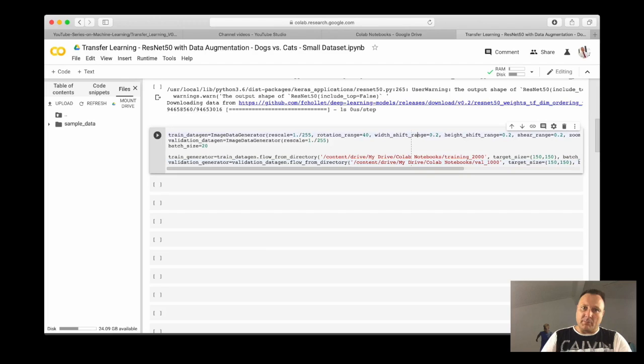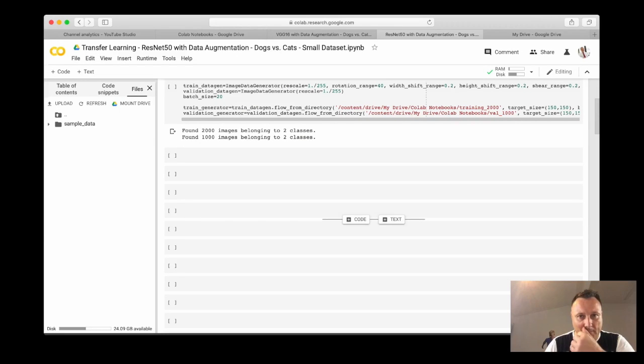We don't do augmentation on the validation set, so nothing new here. Batch size is still 20. And let's define these generators using the flow from directory. But here nothing new. We're gonna use directory training 2000 and validation 8000.